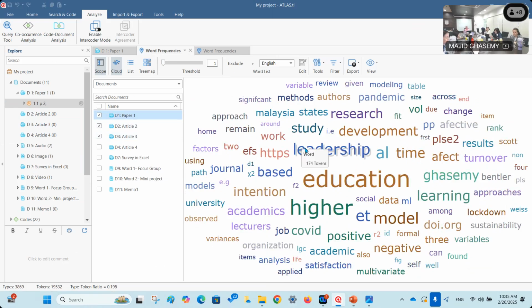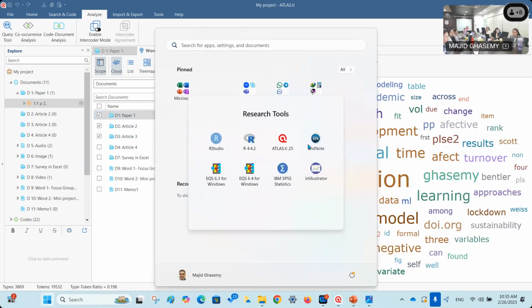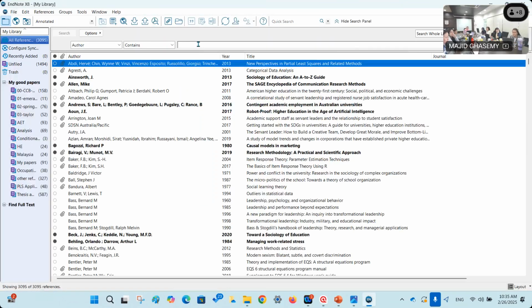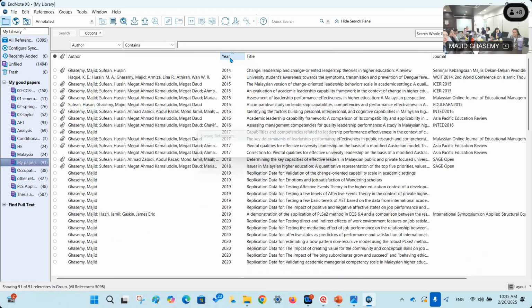If I want to use a word cloud, I prefer to use online tools. Even in our article that we wrote with Christian, this one, let me show you. We also included a word cloud, but I just used some online tools to create it because I didn't like the word cloud feature in ATLAS.ti.